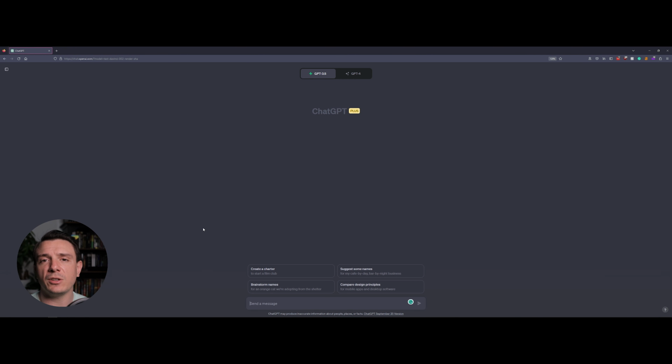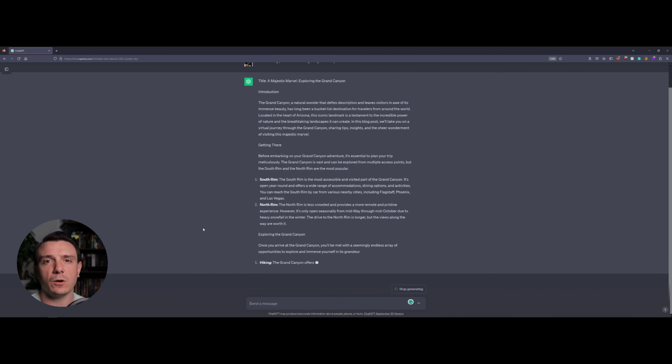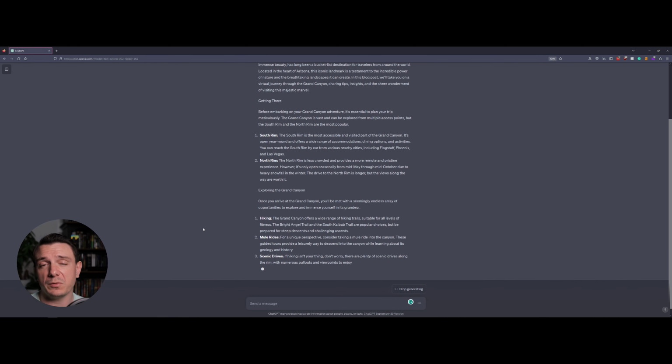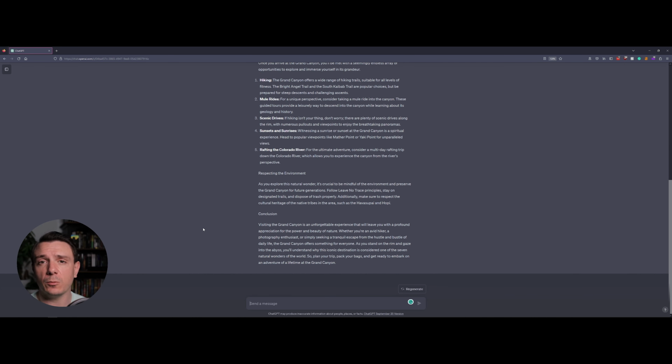So let's take a look at getting ChatGPT to write a blog post. Now, the first step that we're going to try is just simply asking ChatGPT to write a blog post on visiting the Grand Canyon. And what most likely is going to occur is that we don't get the response that we're looking for. Because we didn't specify what we wanted from this article, it's just going to kind of spit out anything generic. And if we want to, we need to really start thinking about this as an iterative process.